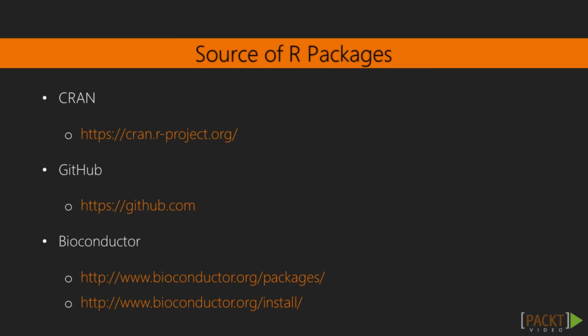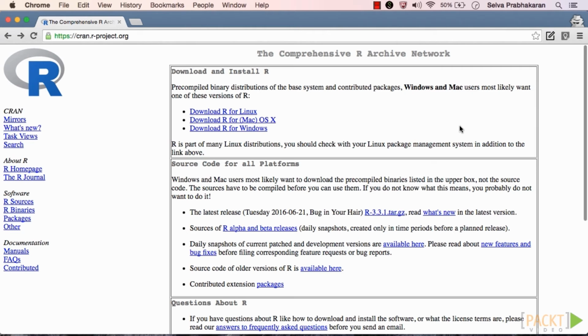The three most common sources of our packages are CRAN, GitHub, and Bioconductor for packages related to biostatistics. We will be covering how to install packages on CRAN and GitHub in this course. If you are interested in biostatistics, please use the instructions provided in these links to install the Bioconductor packages. At the time of creating this, there are more than 7,000 packages available on CRAN.